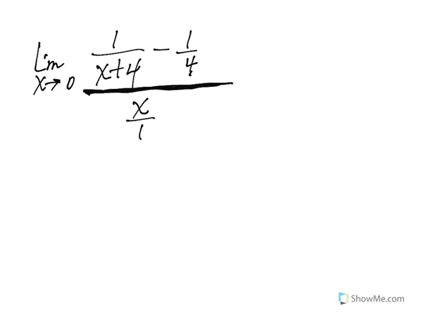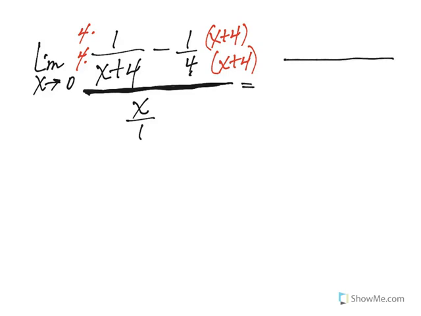Now, if I take the top fraction, divide it by the bottom fraction, recall that you have to copy dot flop. That's the way that you divide fractions. But before I copy dot flop, I've got to clean up the top into a single fraction. So what I'm going to do is get a common denominator here. I'm going to multiply the first one by 4 on the top and bottom, and I'm going to multiply the second one by x plus 4 on the top and the bottom so that the denominators match. So here's what I'm going to get. On the top, I get a common denominator of 4 times x plus 4.